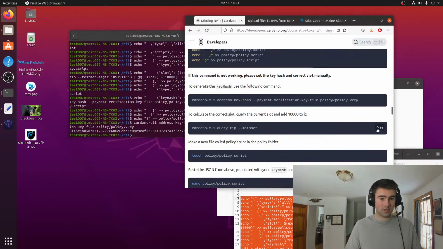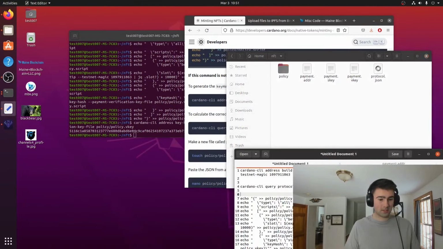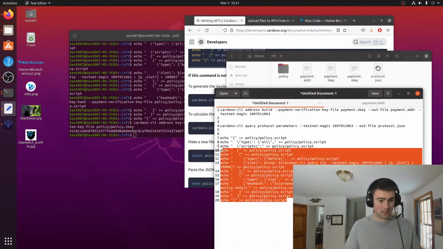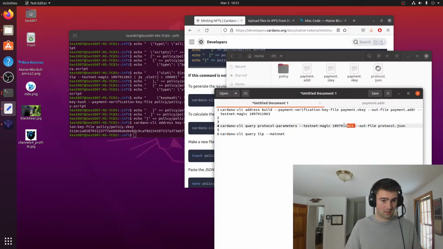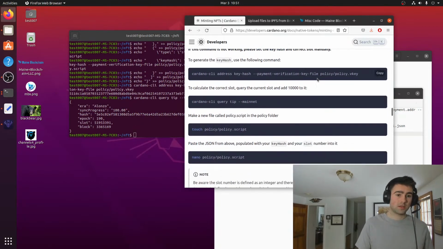Create our policy key. Query our tip again. So let's go ahead and grab our testnet parameter. Alrighty, so that was successful.